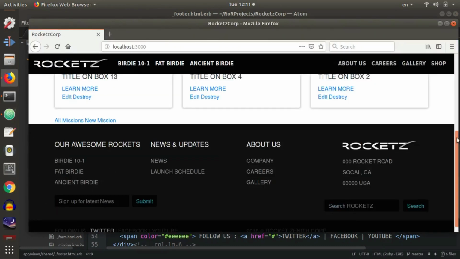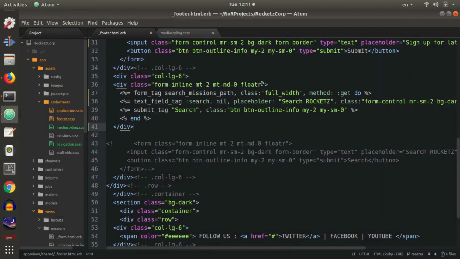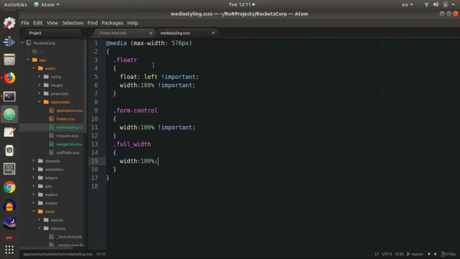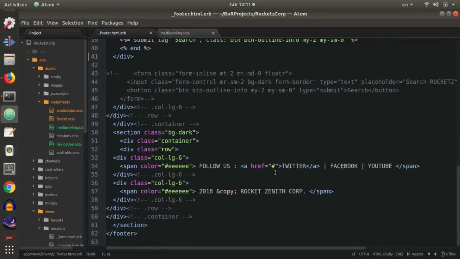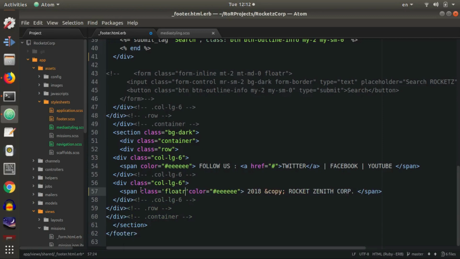All right, so let's do a few little things. This needs to be float to the left. So what we can do then, we can go and use that float R. All right, so we use the same properties for @media there, and then we simply go here within the span tags, create a class equals, quotation marks, and put in that float R. All right, and save it, and let's go to the browser and refresh.